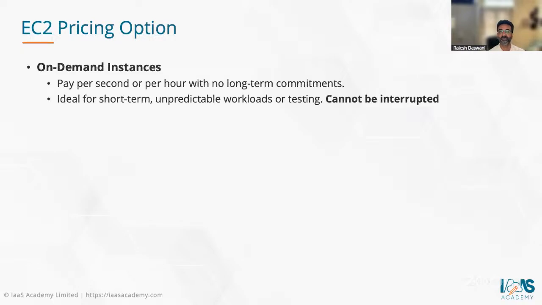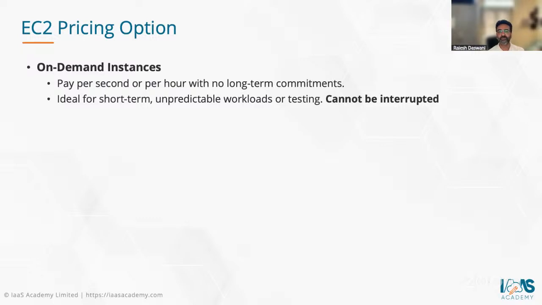Let's talk about the EC2 pricing options. Now, you're likely to see at least 2 or 3 questions just on this alone. So this is an important topic. By default, when you provision an EC2 instance, you're provisioning an on-demand instance, where you're paying by the second, a minimum of 60 seconds, on an hourly rate with no long-term commitments.